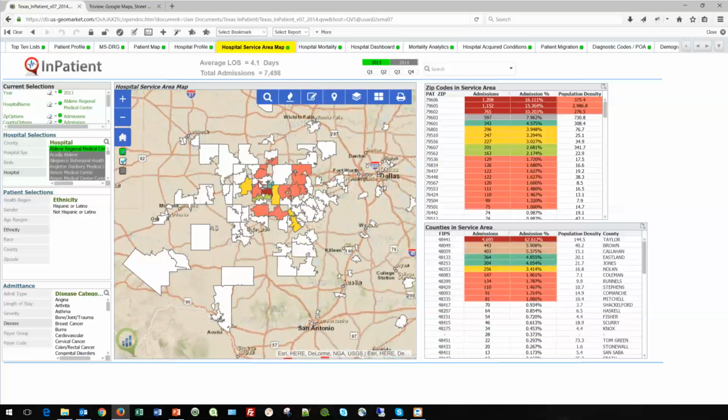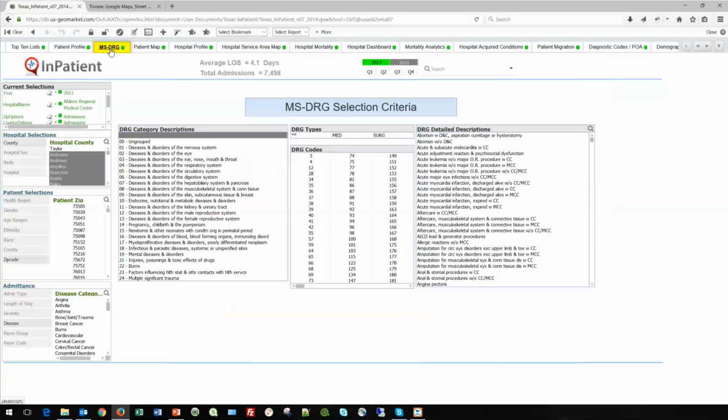So right now we're looking at the concentration of patients, the primary service area map for this hospital. But let's think about it a second. Maybe I'd rather study cardiovascular. Well, we have predefined selections to allow you to study angina, arthritis, asthma, bone joint trauma, breast cancer, burns, cardiovascular, or you could use a very detailed MSDRG to study one specific diagnosis code or a surgical procedure.